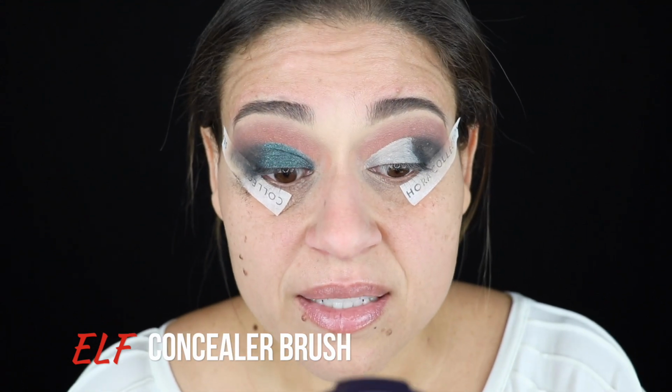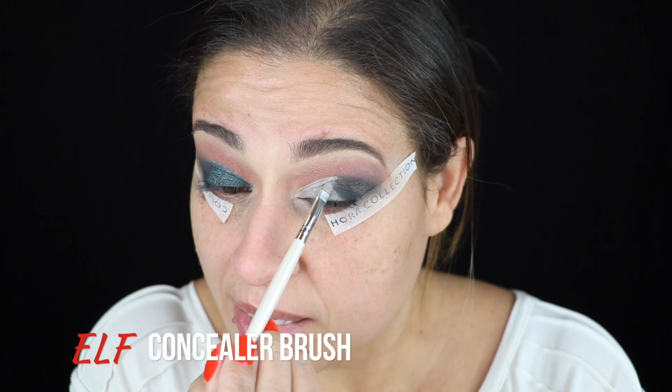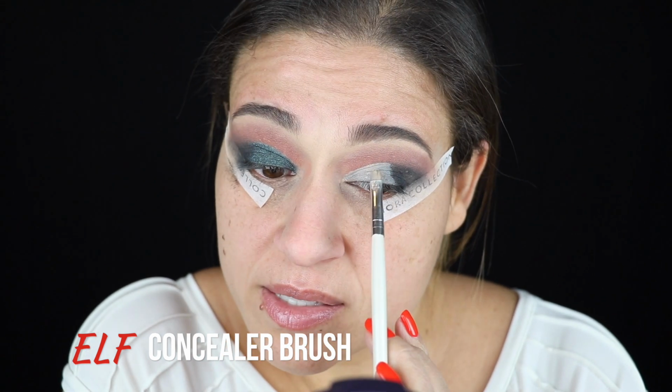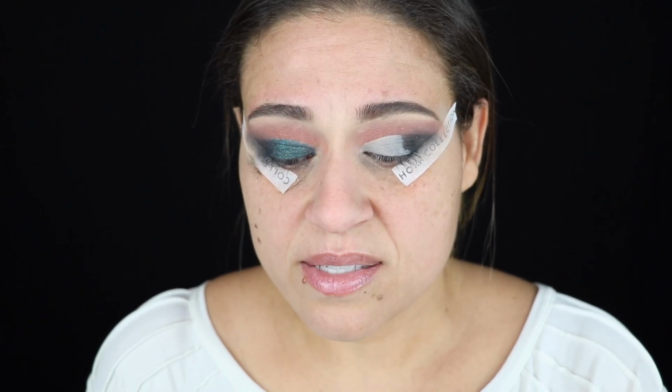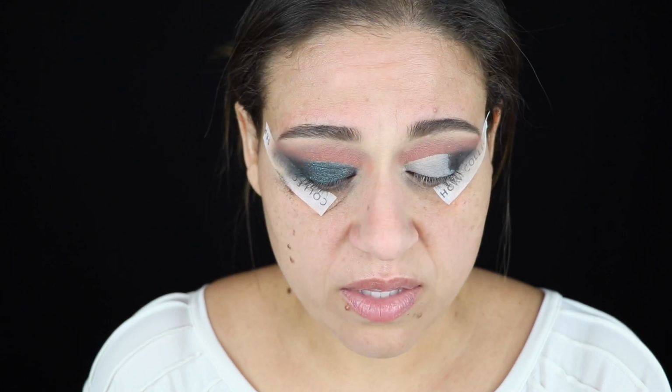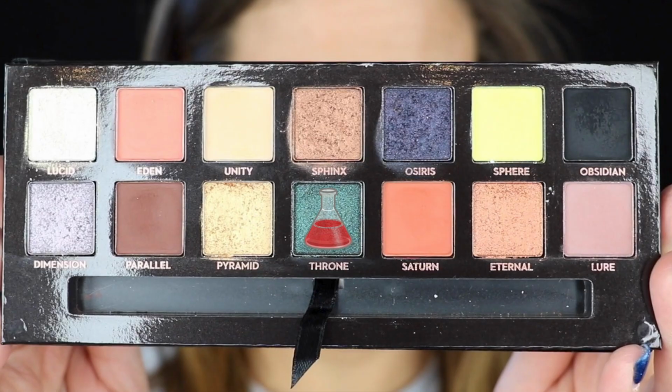Alright, I try to make it as similar to the other eye as I possibly can, which is actually really difficult because my eyes fold differently. Alright, so I'm going to keep my eyes downcast. I'm going to use a MAC 239 brush. I'm going to go into the shade Throne, and I'm using it perfectly dry.